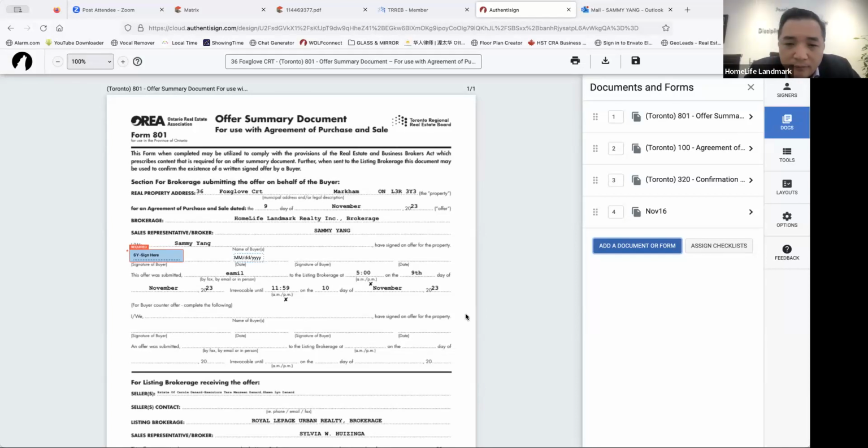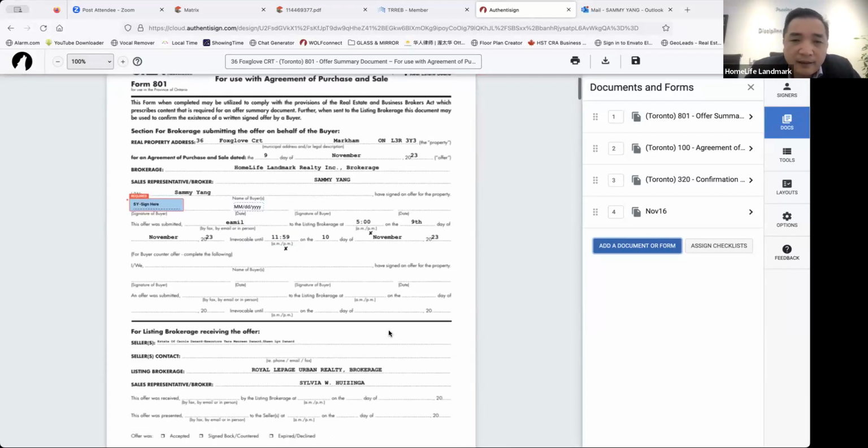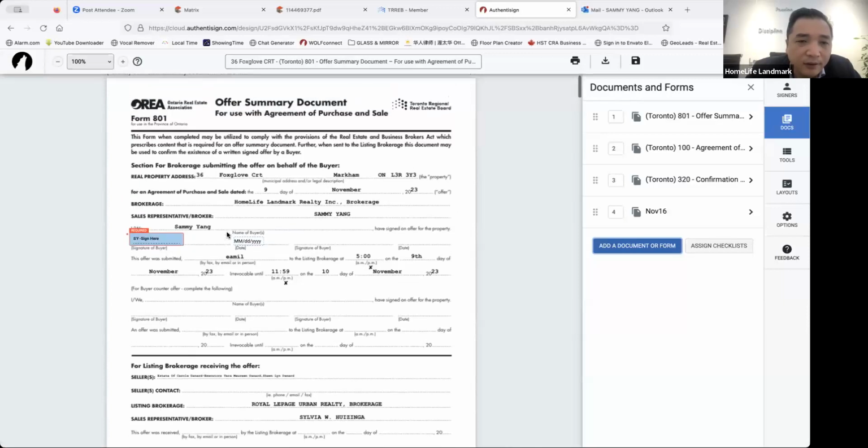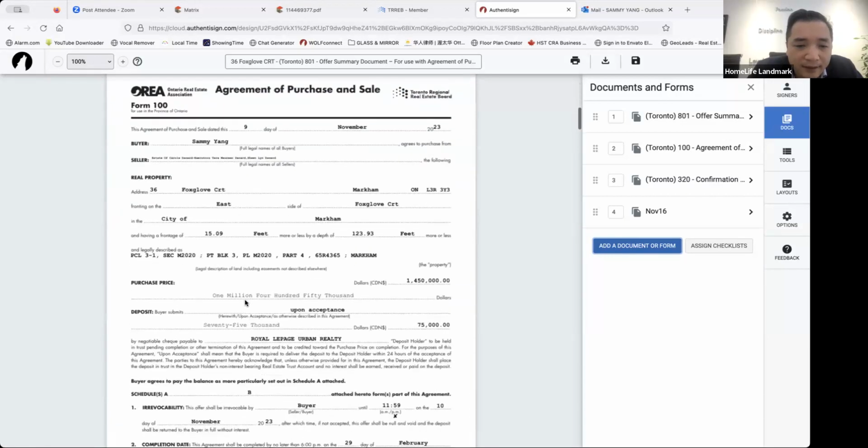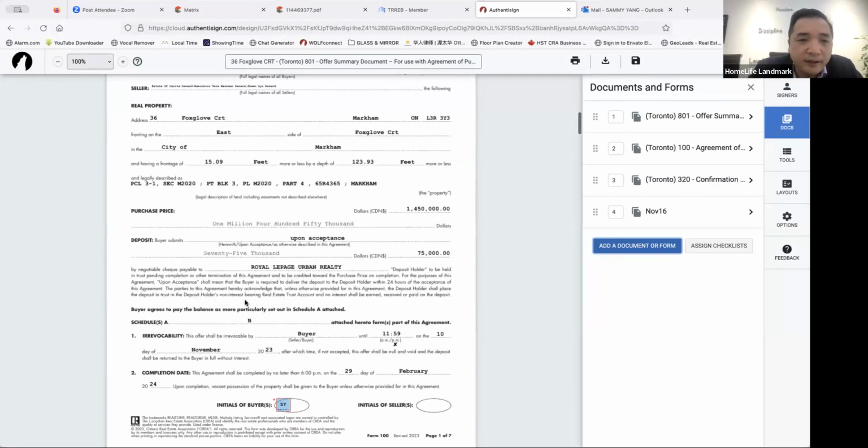And the next one, we will start a signature or initial. So the system will automatically place the signature in the transaction. You see here is a buyer signature. The system has already placed it here. And we just double check, making sure every signature and initial is in the right spot.